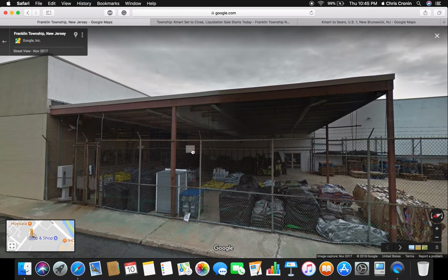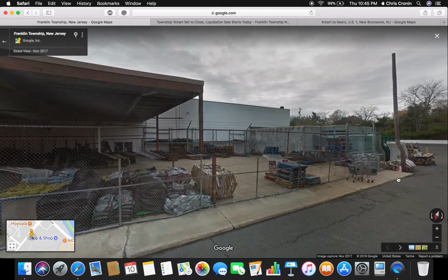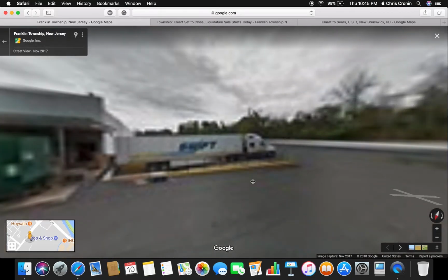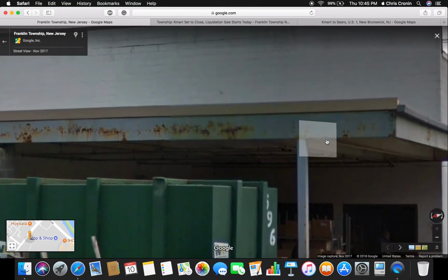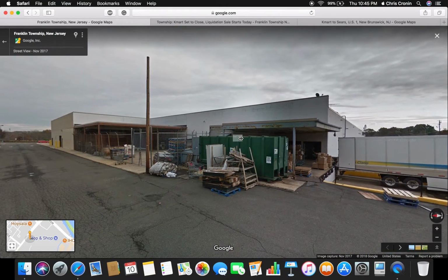But again, you could see the rust and stuff, and I'm not going to get into the rest. You guys pretty much know, rusty fence, never good for a business or corporation. But I think the worst of the maintenance issues are definitely out here by this loading dock, where these gentlemen are loading some goods into the store. You can see all this crazy rust up here. So definitely another reason why they're closing the store. A lot of rust in the back, and Sears is not doing too well right now, so I could totally see why they would want to close the store. It is going to be a sad loss for this area, but I'll show you guys why this Kmart closing is kind of necessary.